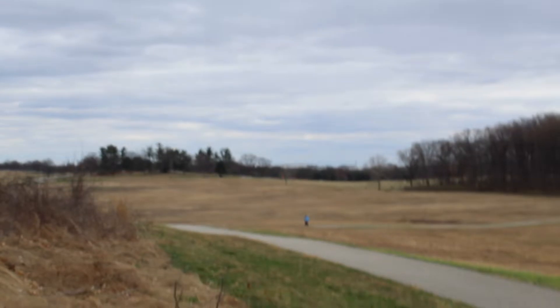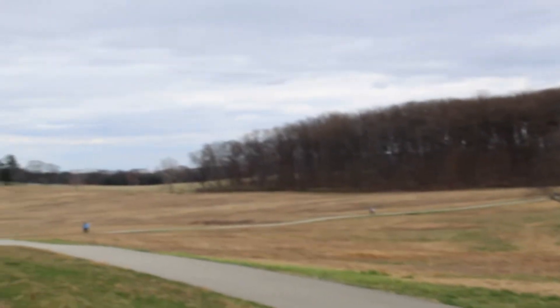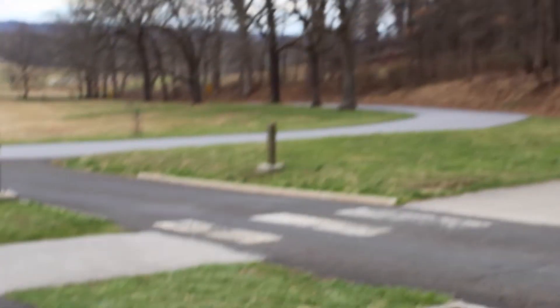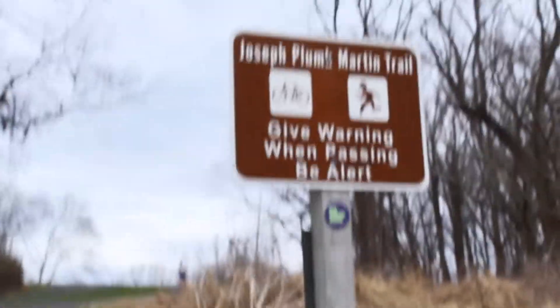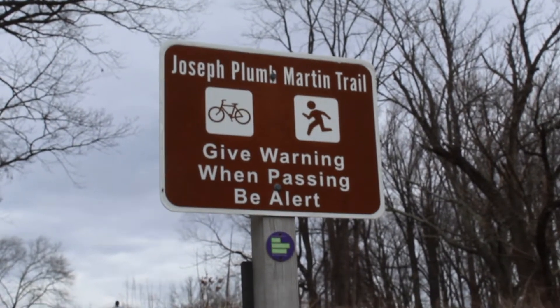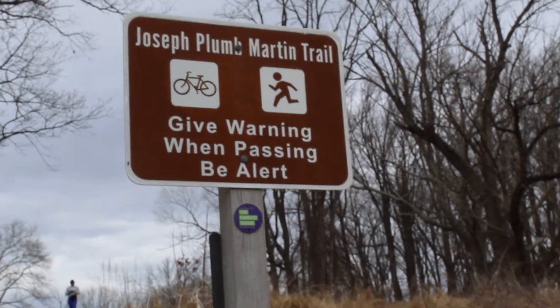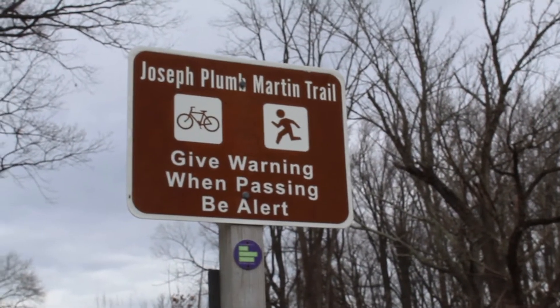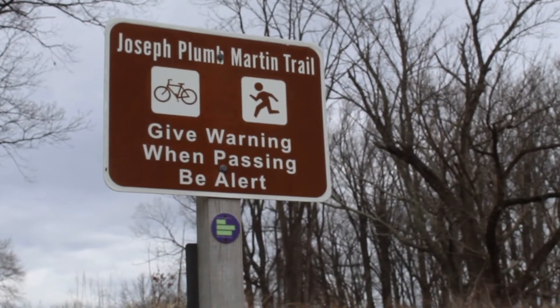We just came from that direction, winding all the way out there around that wood line, and here's a sign for our Joseph Plum Martin Trail. We're kind of moving from concrete and then this path keeps going straight across. I'm going to go ahead and take this turn and head up this hill towards this sign, and hope I'm going the right way. It feels like it's looping back to where I parked, so I feel good about this sign and this turn.